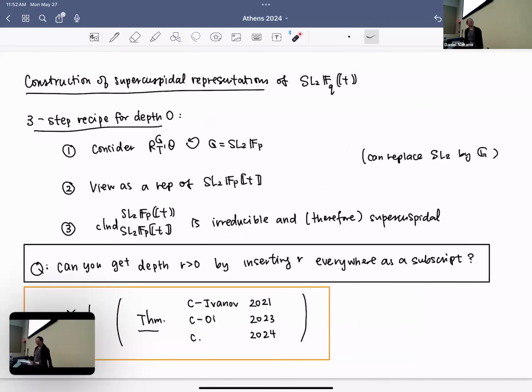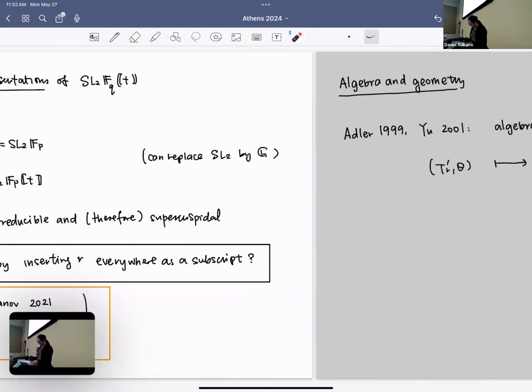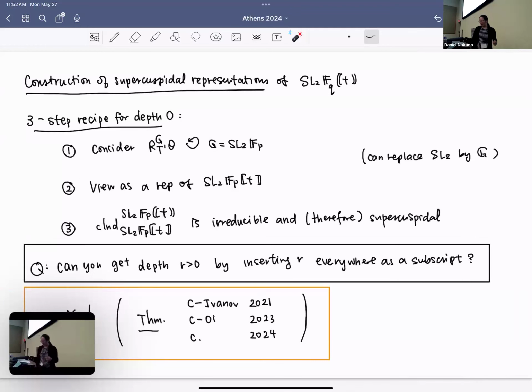So this is very good. Now we are happy. This box is in orange because another orange box will come in at the end, so you should keep this in mind. But the truth of this affirmative answer is that it is the result of many years of work. It kind of looks like everything was done in 3 years, but it's the usual thing of papers taking some time to get published.